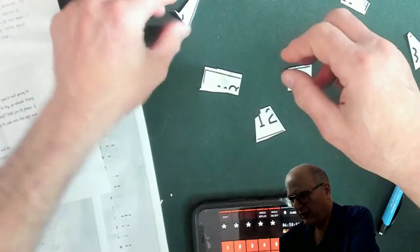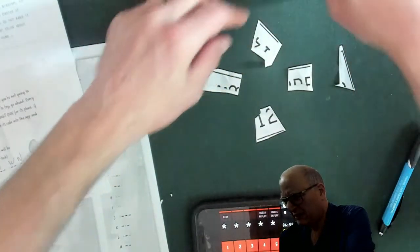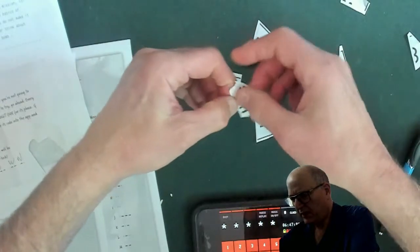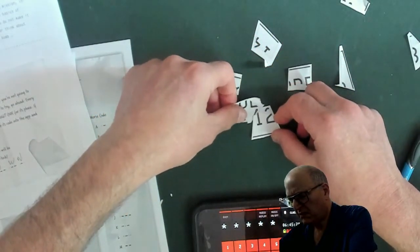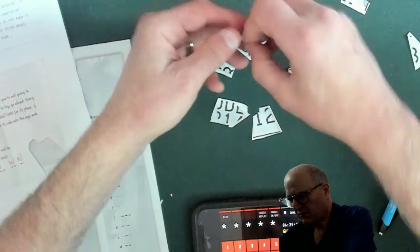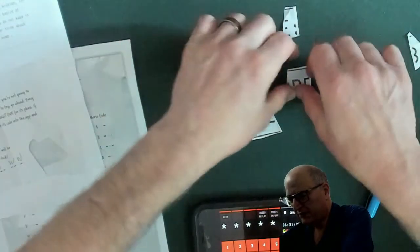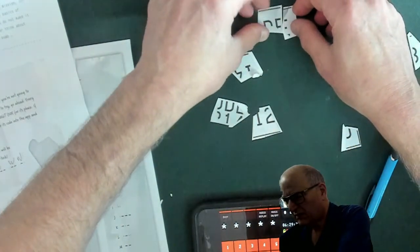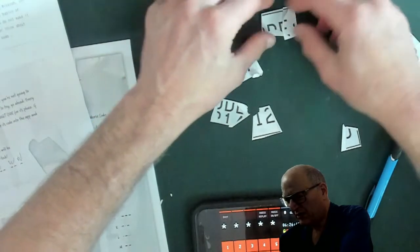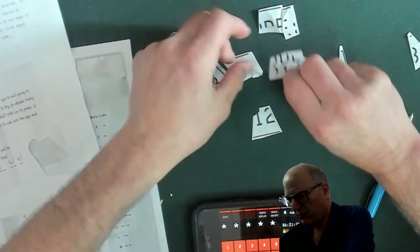Well, that's got to be a side, and it looks like it's going to be this side, but it looks like it's going to go something like that. Maybe. That looks like a middle piece. That looks like a top. That could be upside down or what? I'm not sure. This looks like a top. There we are. So we got something here. That looks like we've got something here.